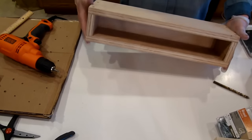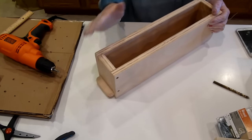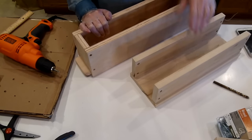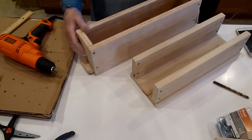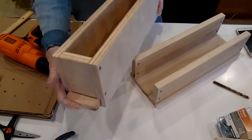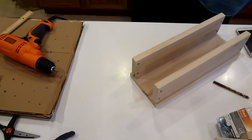But I'm excited to use this, and I felt like it was a really reasonable price, especially taking into account how much I've spent on what I've gotten to make my own. This is, I say, a good deal. So Ozark Soap Molds, tall and skinny one, very nice. I'm excited that it came.